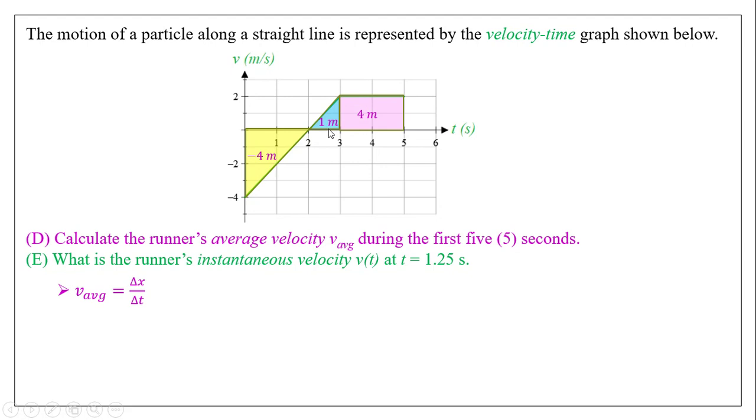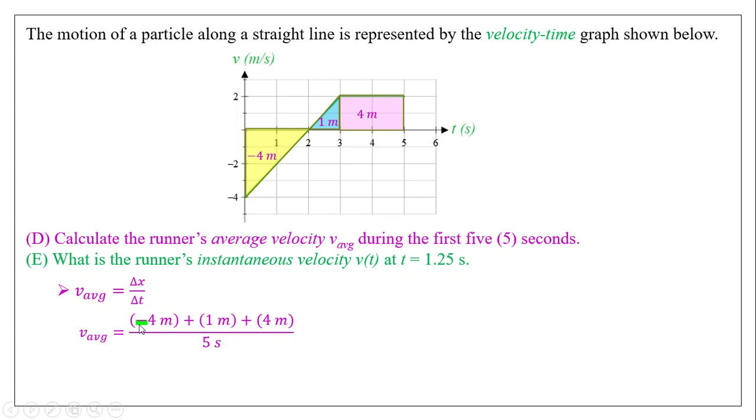So really, my displacement is 1 meter to the right. So even though the car or the object or the particle moved leftward, at the end of 5 seconds, it is 1 meter to the right of where it started, okay? So therefore, I just plug values in here for you. Since it asks for displacement, you notice here I include the negative sign because displacement is a vector. So therefore, I need to include the fact that it was moving leftward to begin with. It was moving leftward 4 meters. It stopped, changed direction, moved 1 meter as it accelerated, and then it kept going at a constant rate of 2 meters per second for 2 seconds and cover another 4 meters.